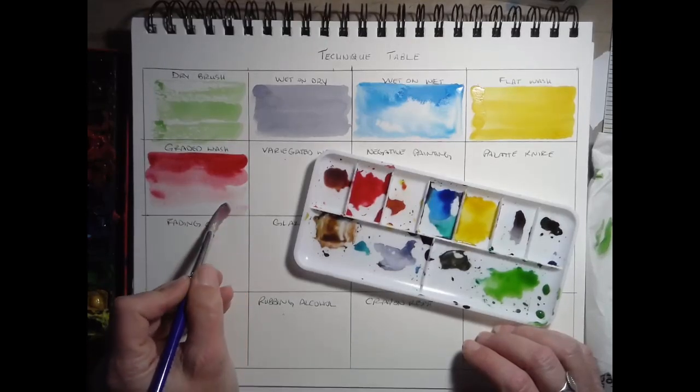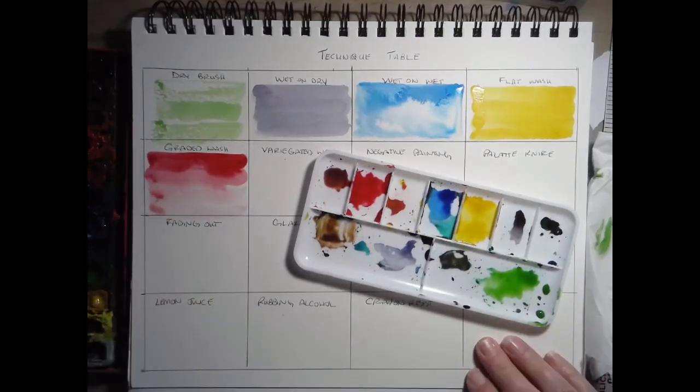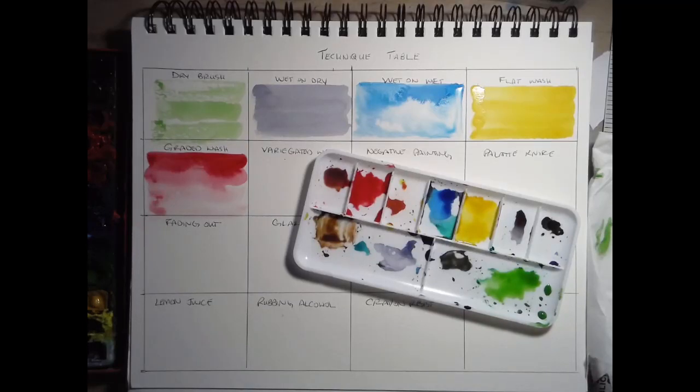And each time I put my brush down, I'm adding more water. So you have a gradation of your color. So it's strongest when you begin, and it gets lighter and lighter and lighter every time you create another stroke. That's a graded wash or gradation wash. How do you make your finger wet? You put water on it.